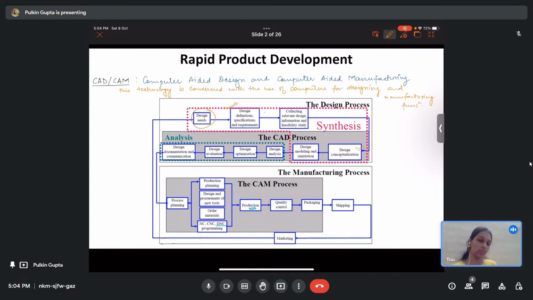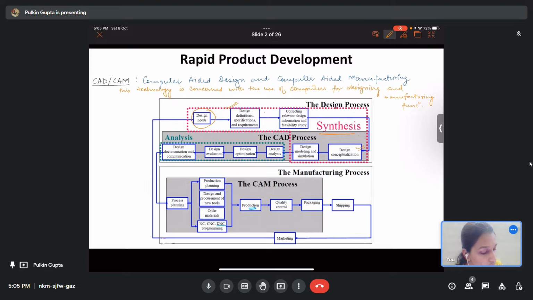Where actual models are developed, and it is checked if a particular design is satisfying those requirements, or proving the concept for which it has been designed. And then comes the design modeling and simulation. Finally you model that and simulate it to check if it is a feasible design or not. So till here is your synthesis part. Now you have developed a product, you have a design. Now you analyze if it is feasible for a particular function or not.